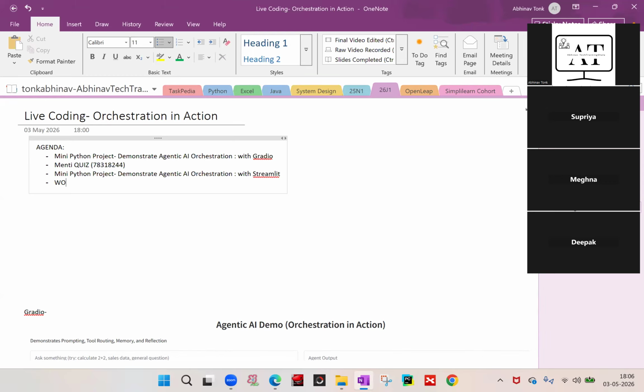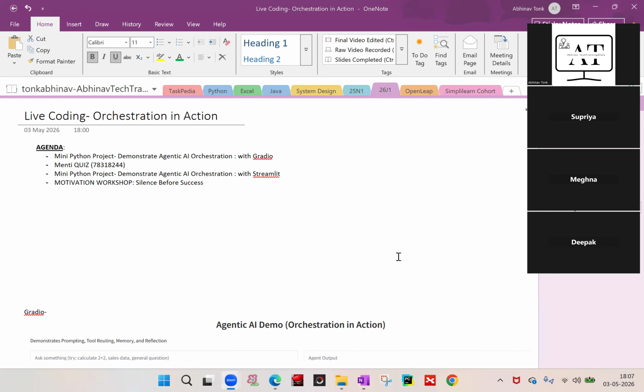And then an interesting session, a motivation workshop. This motivation workshop is to discuss silence before success. And I need some of the volunteers for this workshop. Yeah, so that's pretty much it. So let's get started. Okay.